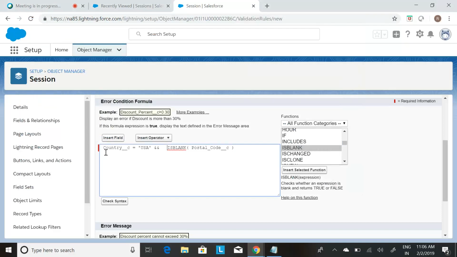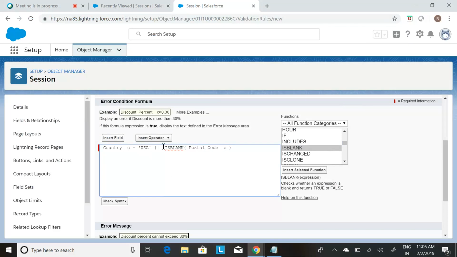So country is USA and postal code is mandatory. Let's say I use an or condition here. How does the meaning change? We are saying that even if the country is USA, or even if the postal code is blank, if any one of the conditions is true, throw an error message. But we don't want that, right?